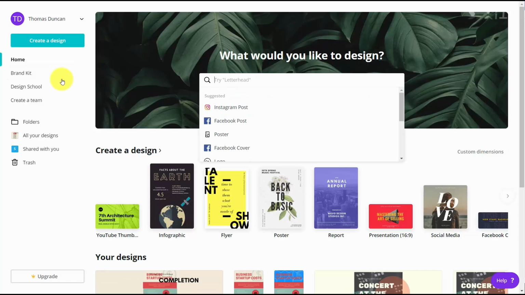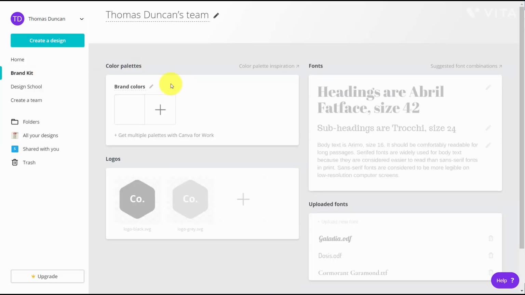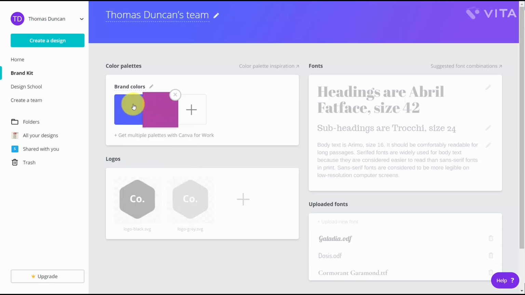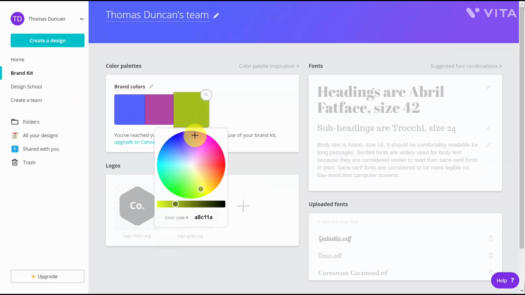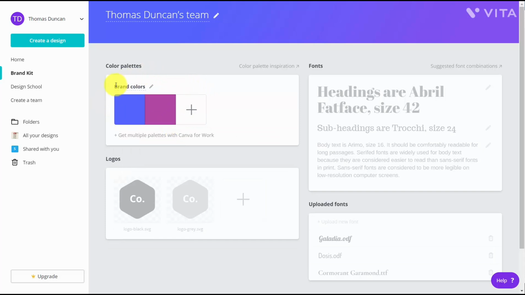Welcome back. Now, one element you're going to see on your left-hand side is called the brand kit. And you're going to click access to that link. And this is an important enough element that even though it's part of Canva for Work, you will actually want to know what it is. What you're going to be able to do with your brand kit is to indicate to Canva what your brand colors are in this area. And what you can do here is indicate two colors. If you want to go up to a third color, you would need to upgrade to Canva for Work. However, you can use two colors as part of your brand color palette.